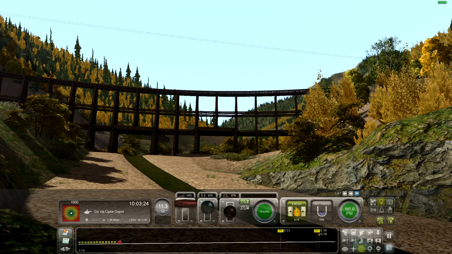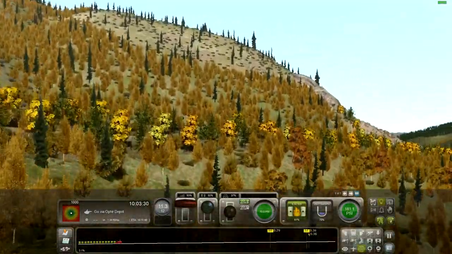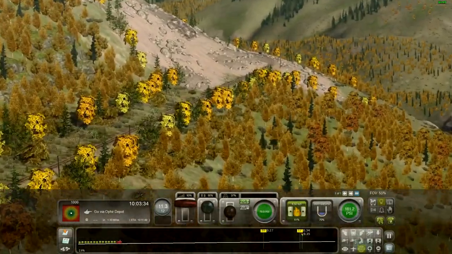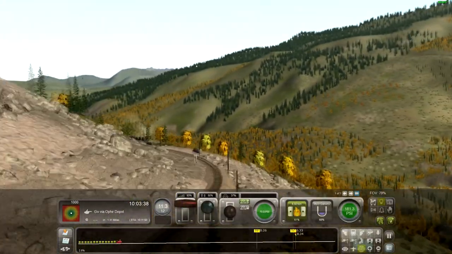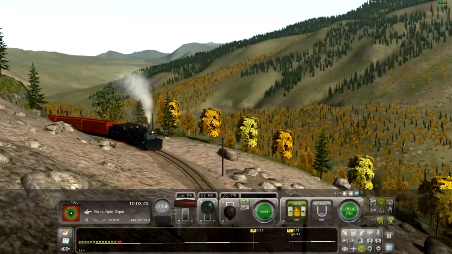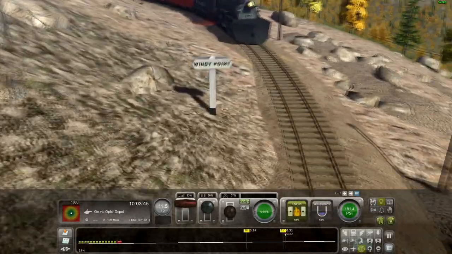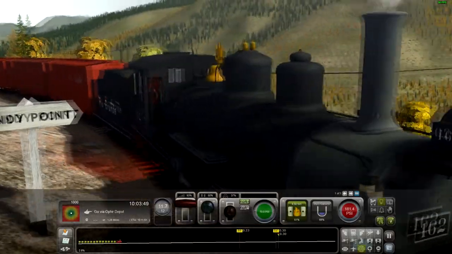Got another switch up there, honestly. Well, that looks interesting. Where are you? Wait. Oh, there you are. You took a while. What's this place? Windy Point, eh?